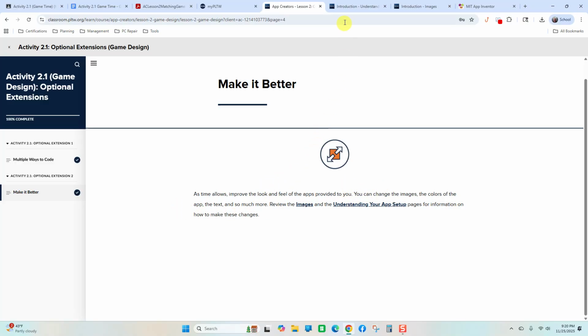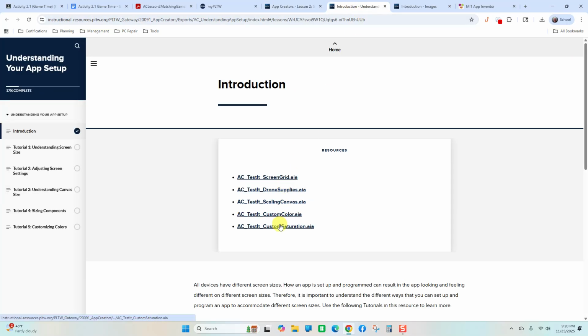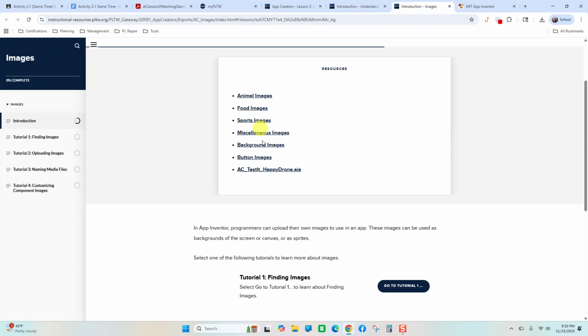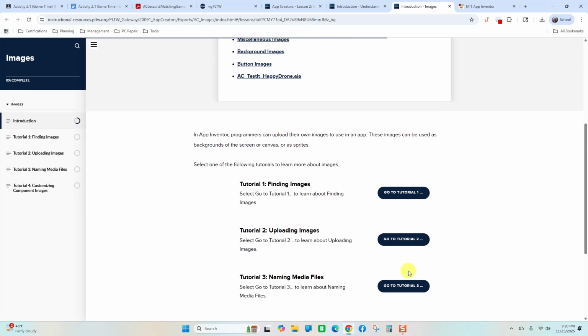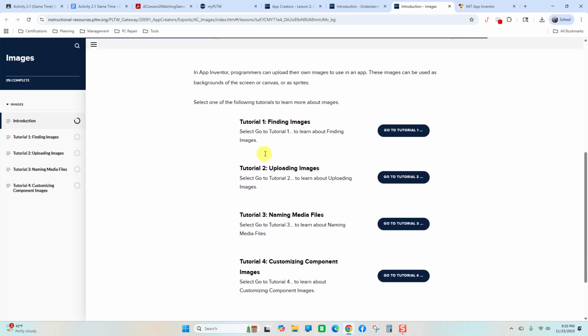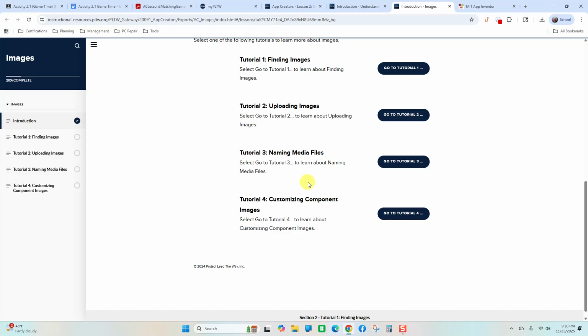So don't be afraid to look at some of these other apps and to look at this information here. And you can find in this tutorial, you can learn about finding images, learn about uploading images, learn how to name media files, and how to customize component images.